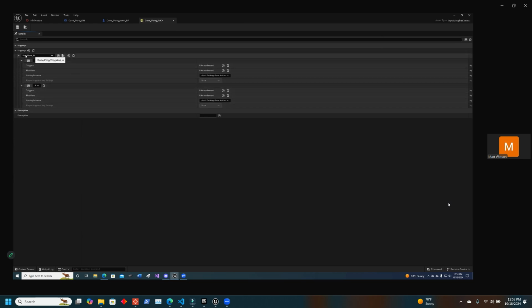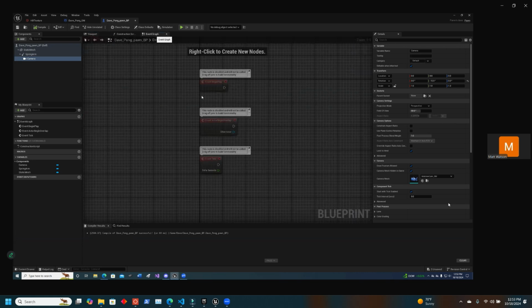But yeah, once I have this thing here, I can add as many mappings as I want. These are both going to trigger the move function. Because I want to differentiate, under modifiers I'm going to go ahead and add the negate modifier. So instead of 0 to 1, this will give me 0 to -1 to let me know I'm going left instead of right. Okay. Go ahead and save that, and then we're all done with the inputs.